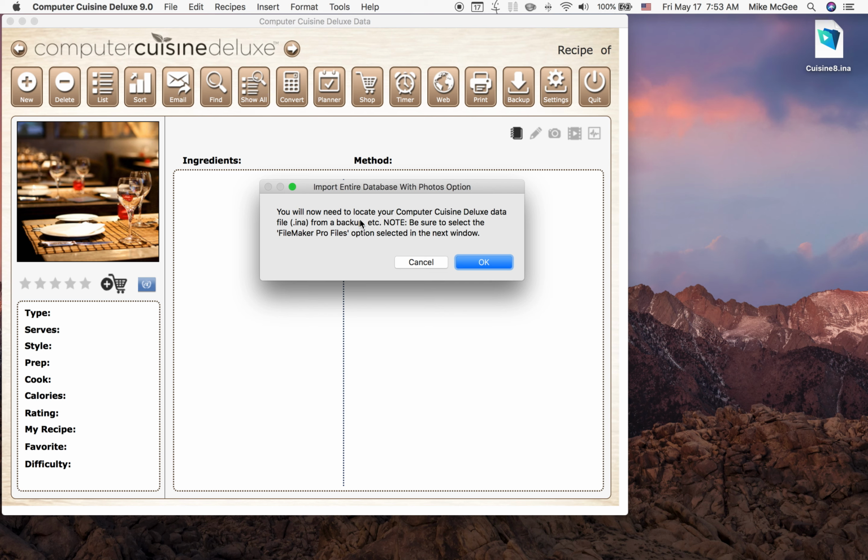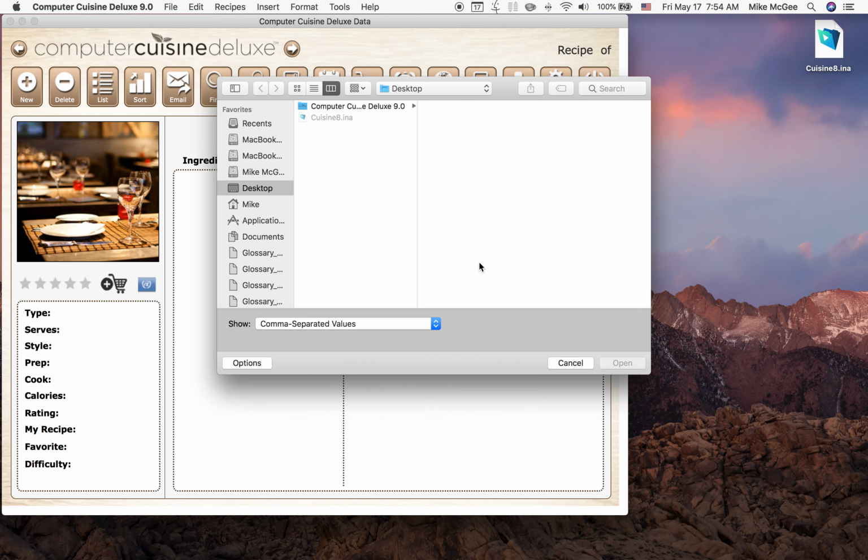And it says now you need to locate the Computer Cuisine Deluxe data file, the INA file, from your backup. And just make sure that in the next window, that FileMaker Pro option is selected, okay? That might be a little confusing, but I'll show you what that means. So you go ahead and select OK. Now, this is a perfect example of what some people may experience where they say, hey, I can't select it.